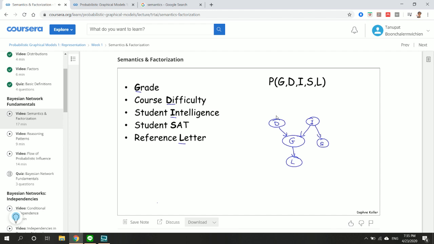Now, this is a model of the dependencies. It's only one model that one can construct for these dependencies. I could easily imagine other models, for instance ones where students who are brighter take harder courses, in which case there might be an edge between I and D. But we're not going to use that model, so let's erase that, because we're going to stick with a simpler model for the time being. This is only to highlight the fact that a model is not set in stone. It's a representation of how we believe the world works.